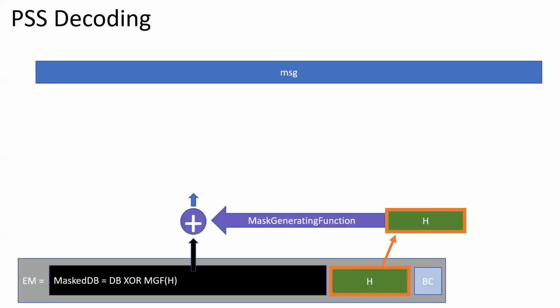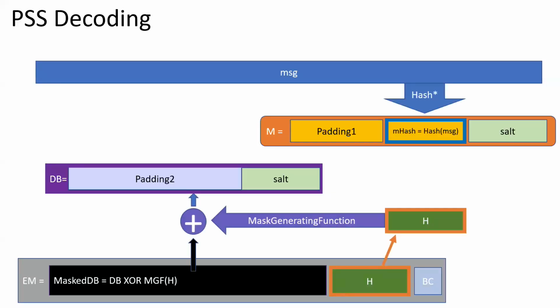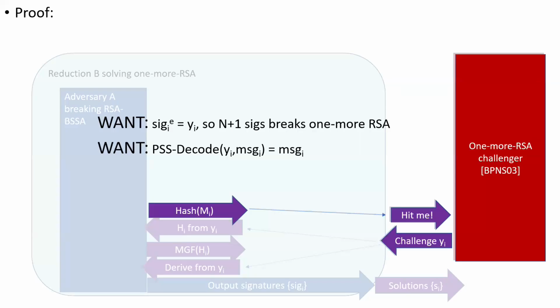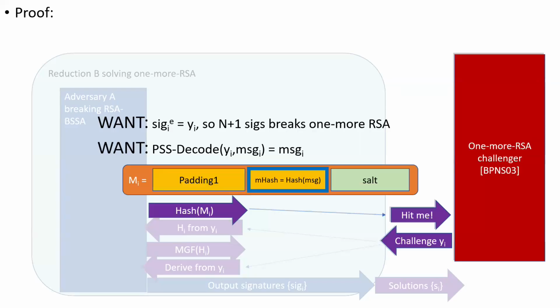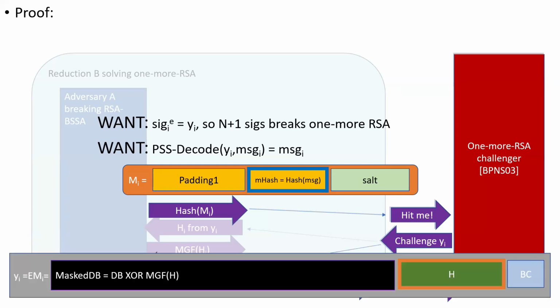And then the PSS decoding works in the opposite direction. So you kind of go back, and then you check that this M that you get hashes to the right H. So in order to program this random oracle, what we need to do is make sure that this M, this is the MI that's being hashed there, is of this form. If it's of another form, just respond randomly. And then we want to make sure that the resulting encoding corresponds to this M. And this is what the resulting encoding is going to look like, this YI. Think of YI as the encoding.